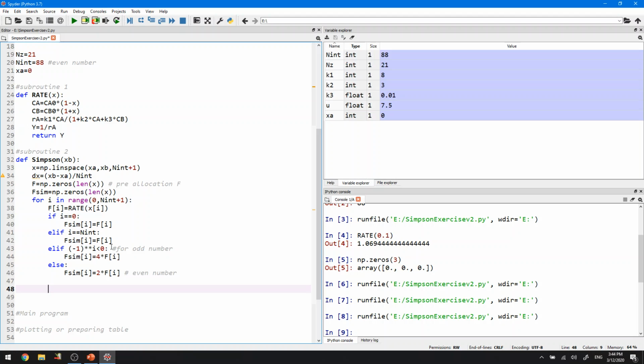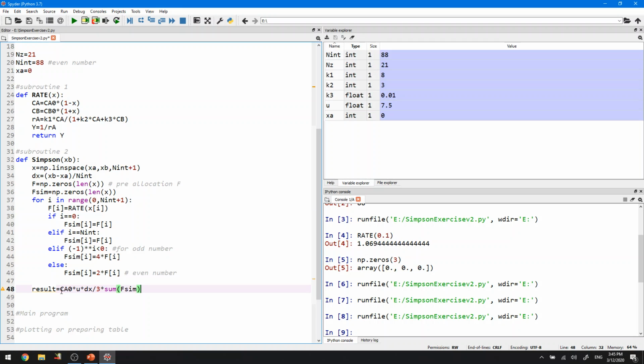And what happens then, when you are done with that for loop, you can calculate the integration result. The indentation is the same as the for loop, which means that after you finish the for loop, you can have result equal to ca0 multiplied by u multiplied by dx divided by 3 multiplied by the sum of fsim.